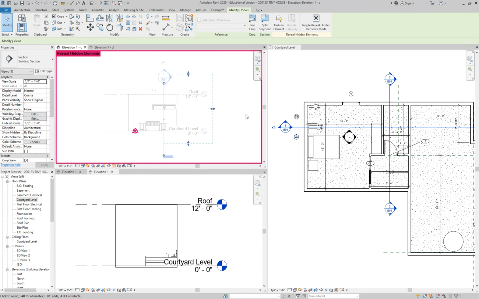In VV, it's easy to get it back, right? We just go back into that menu, and then this time we're checking the box again. But what about if you just hid 1 or 2 things? What's our shortcut then? It's on the board. If you want them back, there's a couple shortcuts that we need. RH. First you need to reveal what's hidden, right? So RH, that's where your screen turns hot pink and you can see all of the elements that have been hidden in pink. Now to actually bring it back, what's our last shortcut? You have to click on it. EU, yep. So select it and then EU, bring it back, right? Just whatever it is, just bring it back.